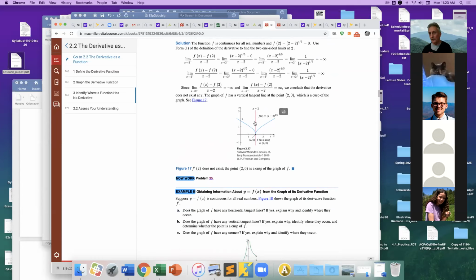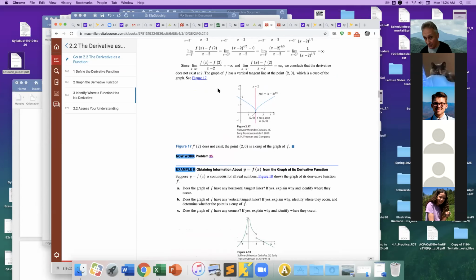Sometimes the word asymptote is taken literally to mean that it can't be that value. Notice that there is a value at x equals 2. There's a cusp there. Notice the terminology they're using here. The graph has a vertical tangent line instead of vertical asymptote. Asymptote being a dashed line, you don't have a value there. Sometimes that can be confusing when you're talking about this kind of situation. So vertical tangent line can be a little more clear that for both cases, the slope is going to infinity here, all right?